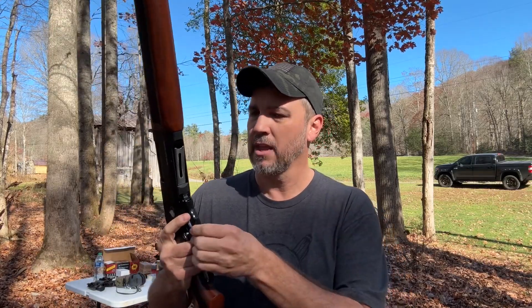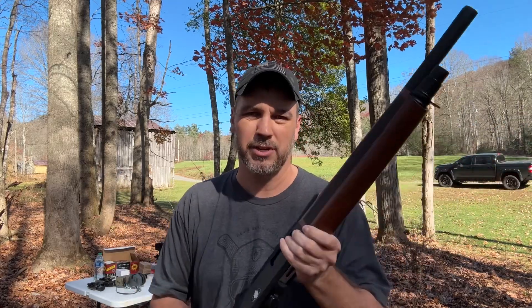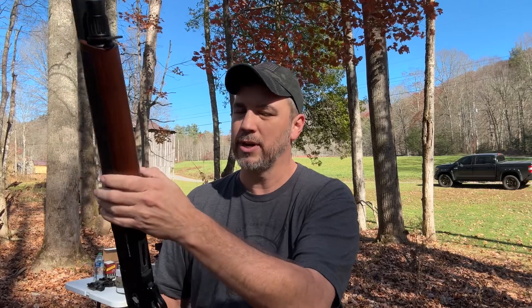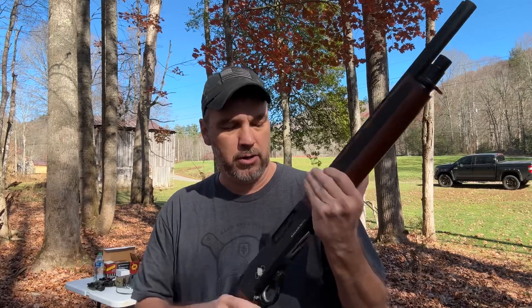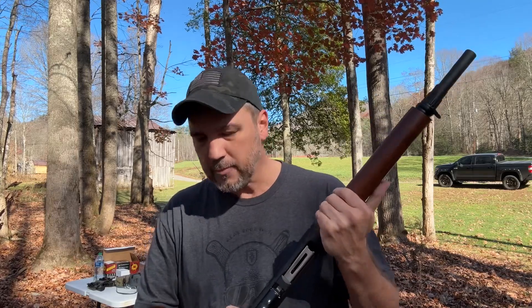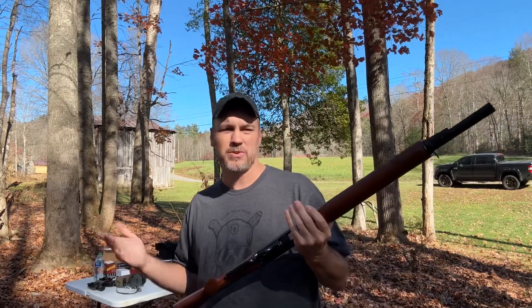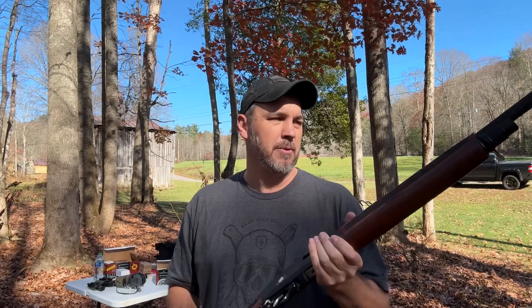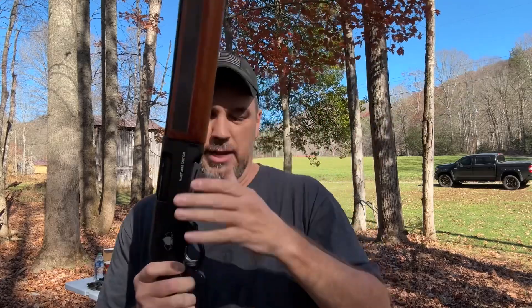It's kind of odd — I'd seen lever-action shotguns before but I had never owned one. Now I do want to say these things are not the cheapest shotguns in the world. They run about four hundred dollars-ish on like Palmetto State Armory or something like that. If you can find them in black — I think the one I saw had like a chrome or silver barrel and receiver. I've seen this one on Black Aces Tactical's website, I think it was like $419 on their website for sale in black.